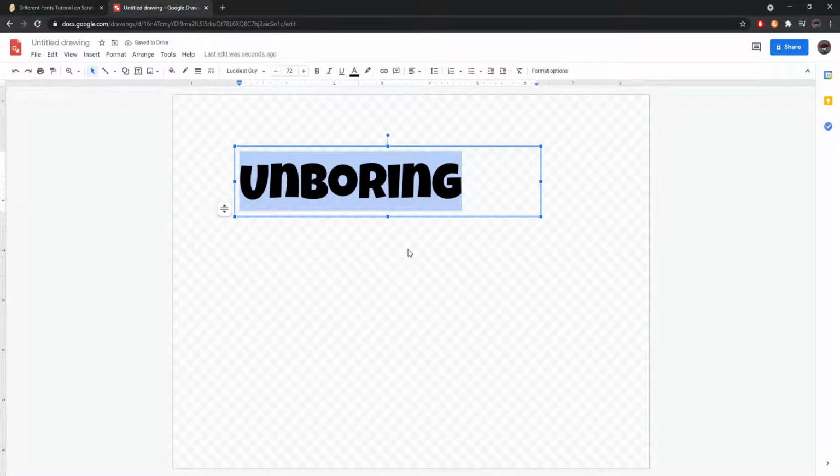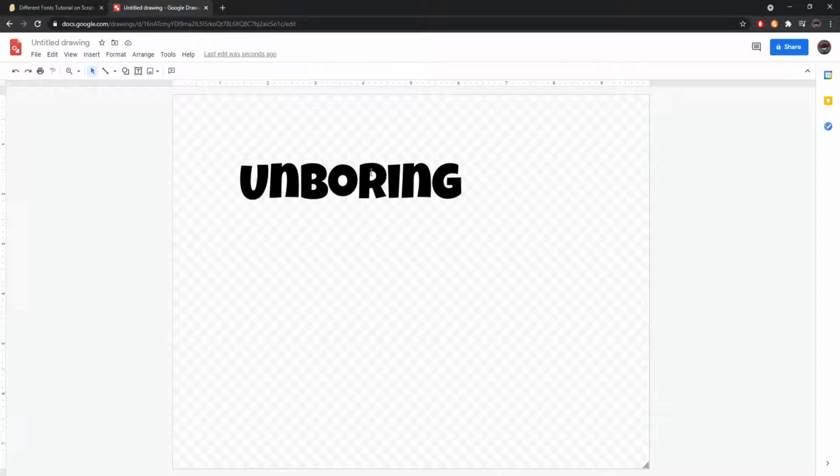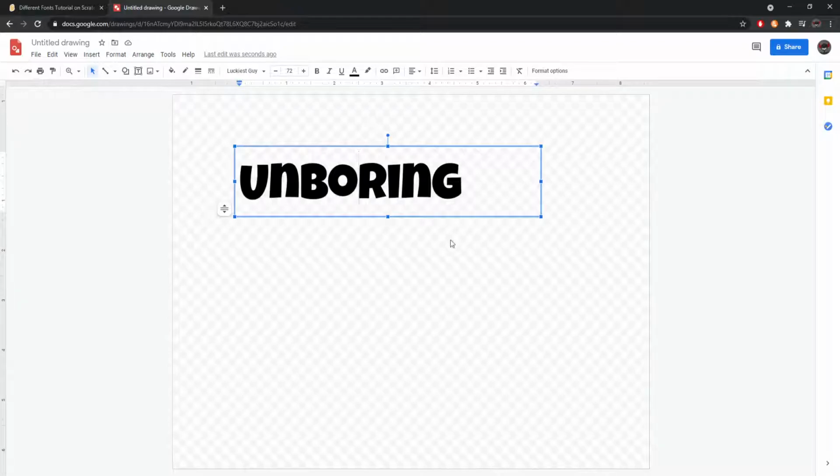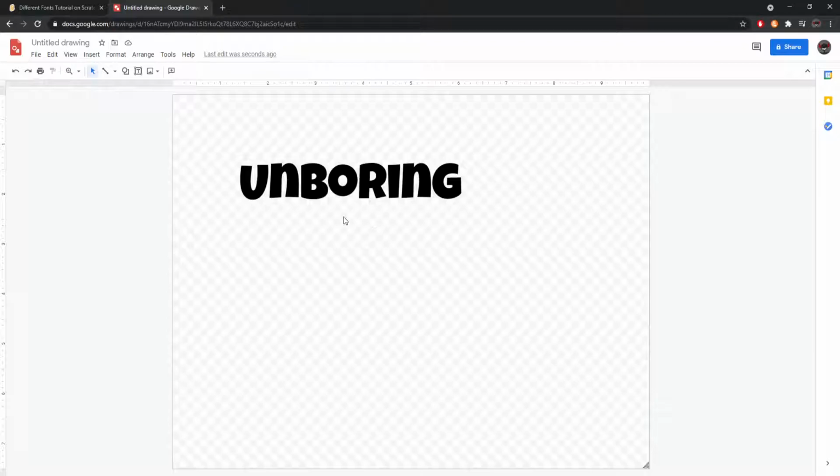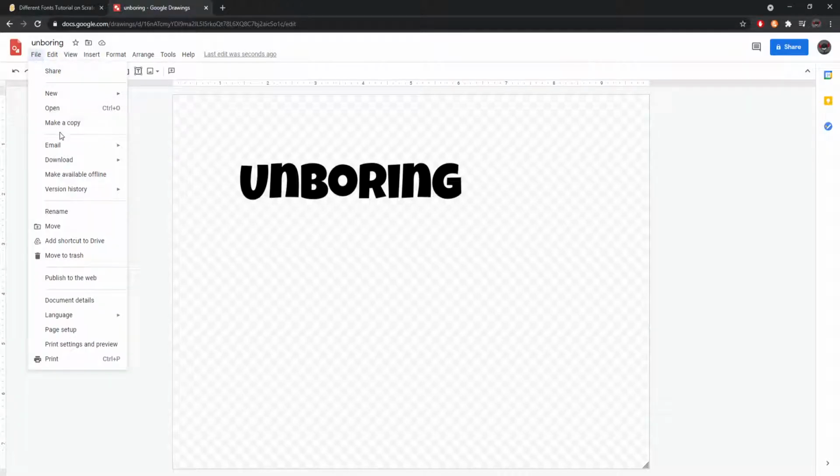Well, anyways, so you have your font, right? Color doesn't matter. You can change that in Scratch. Go ahead and grab it. Just like this, unselect everything. Go up to File. You can name it if you want. Like, maybe name it whatever the name of the word is, if I could spell, which I can't. So, like that. Click File.